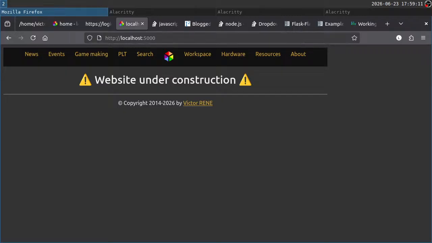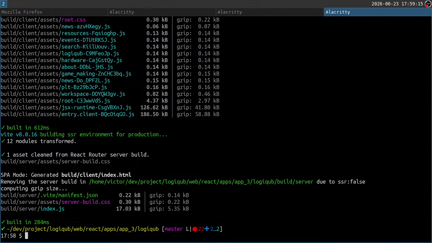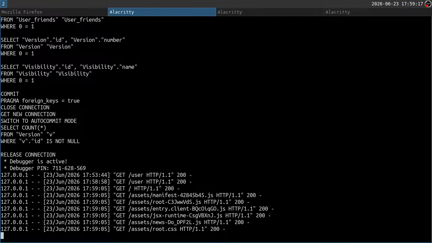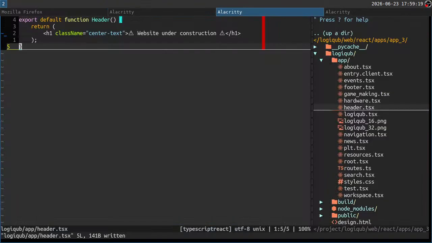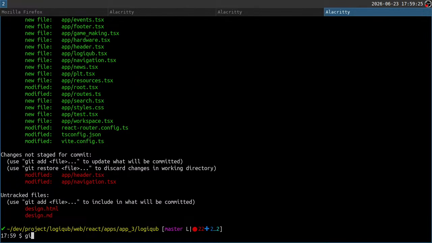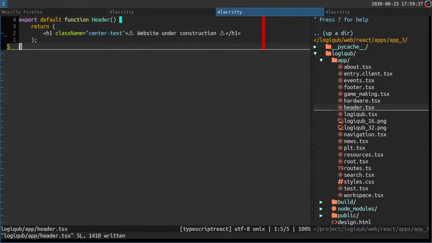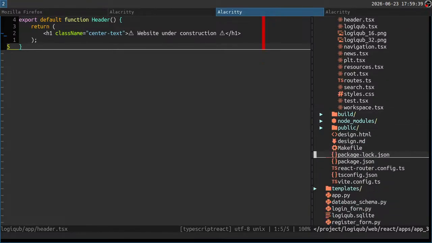And now we are going to... I really love that the database is working. I really like that. So, oh, design documents. I will make a design folder.